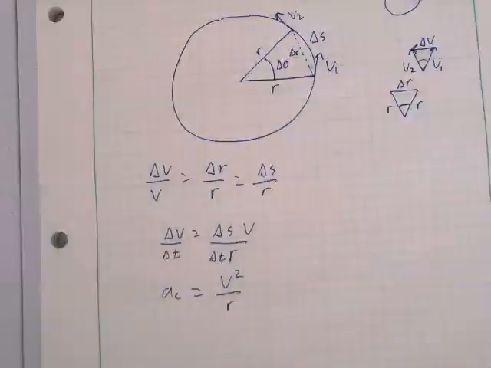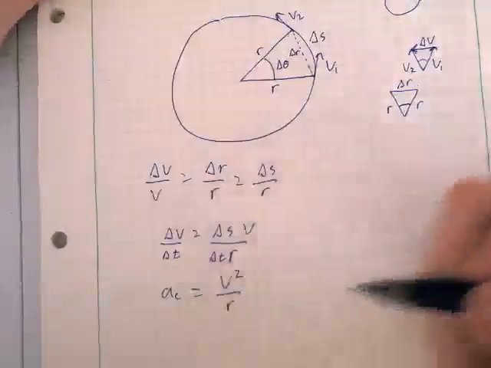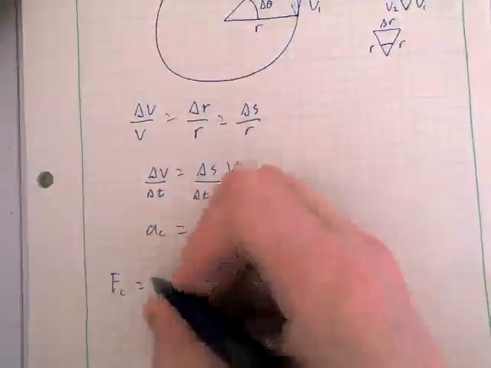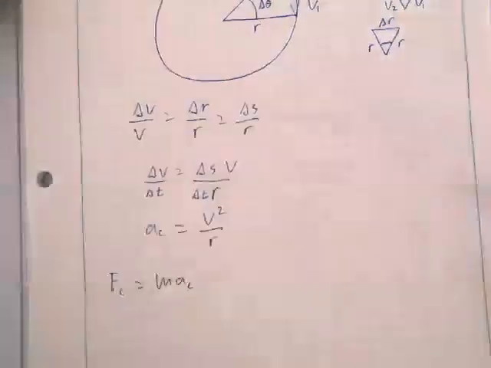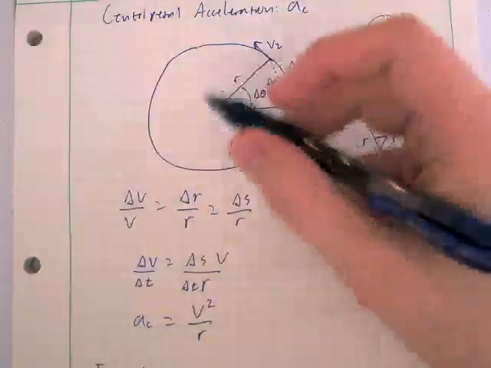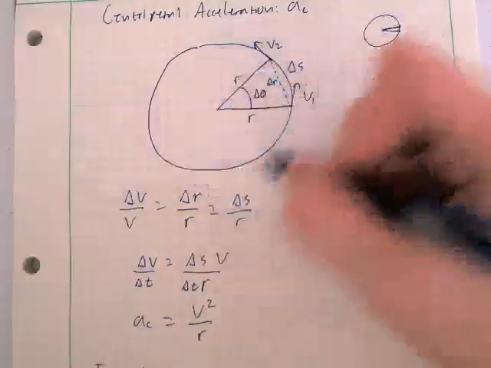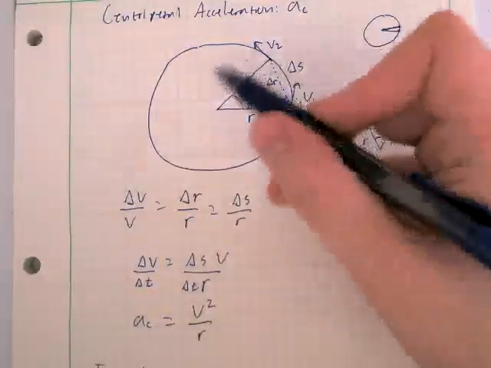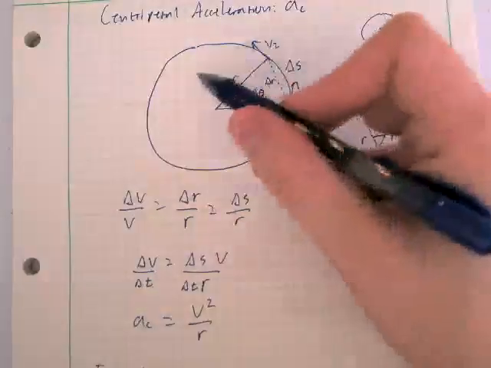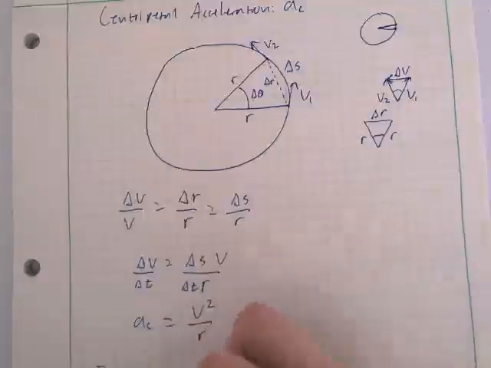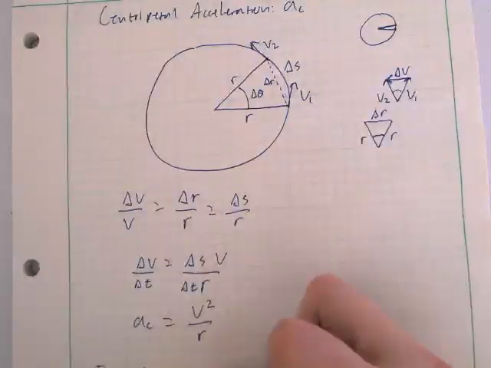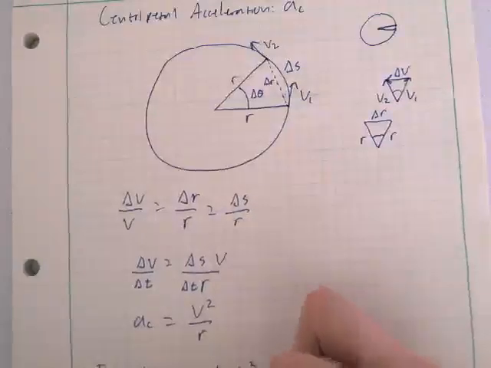So why do we care about this? How does this relate to what we were talking about before? This also leads to the idea of the centripetal force, which is just the mass times the centripetal acceleration. If I have some object, say a car on a road, a rock on a string, a planet or satellite in orbit, or the moon in orbit around the Earth, we'll get to that later in this chapter. Anything undergoing circular motion at a constant speed, the net force on it has to be equal to that object's mass times the centripetal acceleration. So the centripetal force will just be mv squared over r.